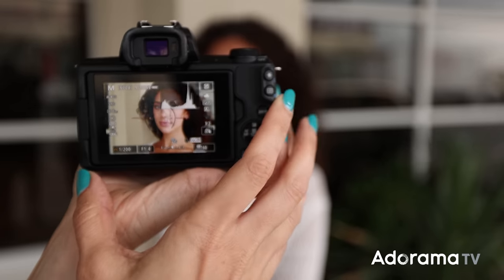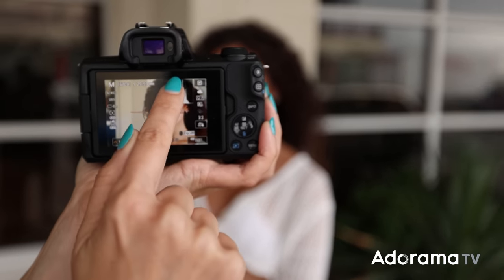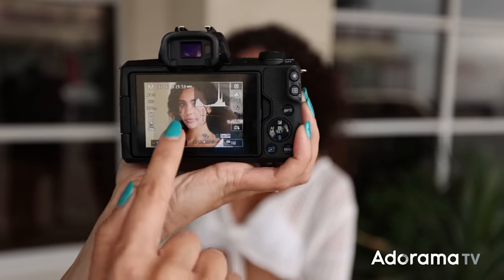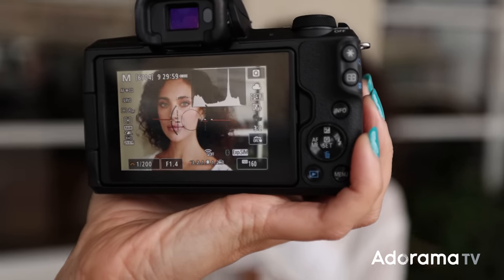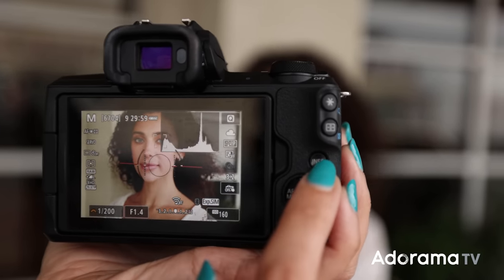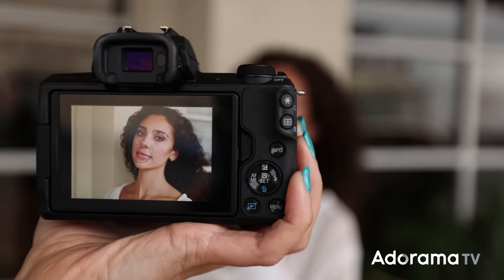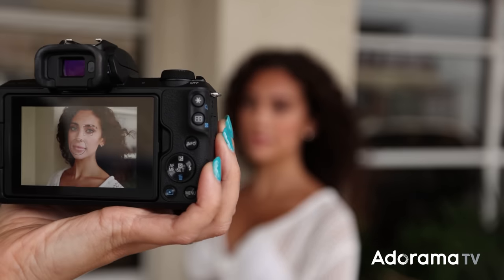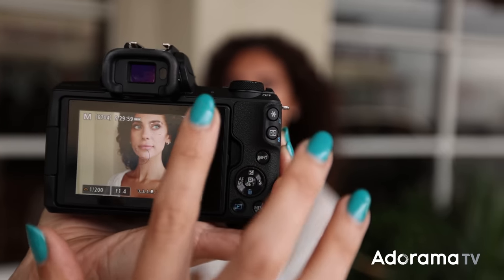But now because I have more white behind her, look at all that peaking that's happening right there. It's correct — there's nothing wrong with this. The histogram is showing you a graph, a reading of what is in the camera. So that is giving me a good idea, and that looks good right there. Now for now, if you're just learning, I do recommend that you set your white balance to auto.